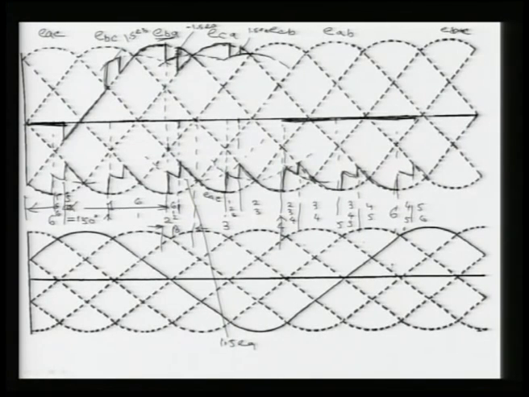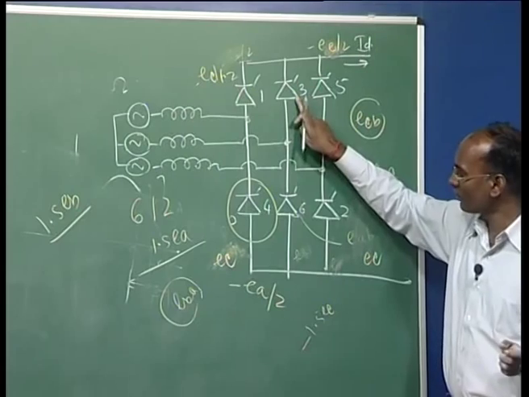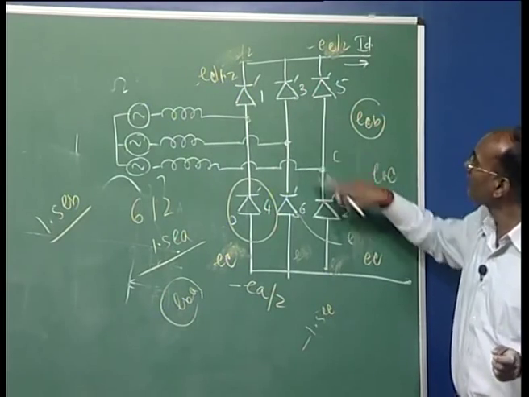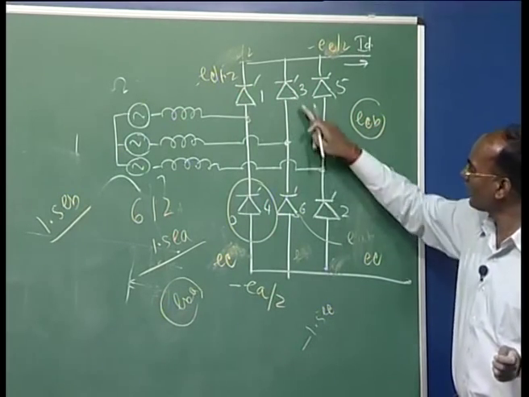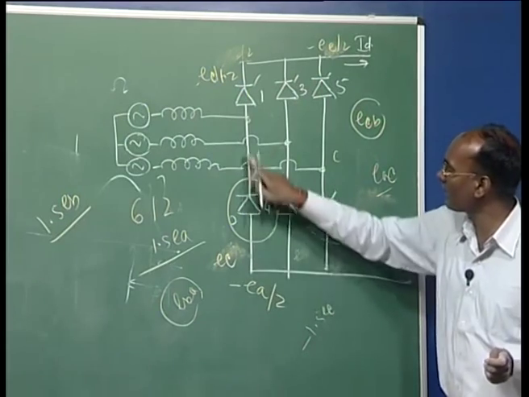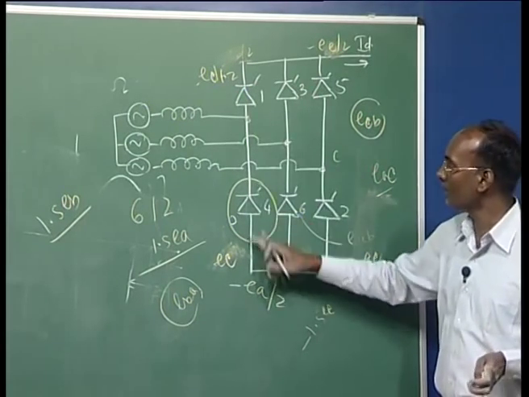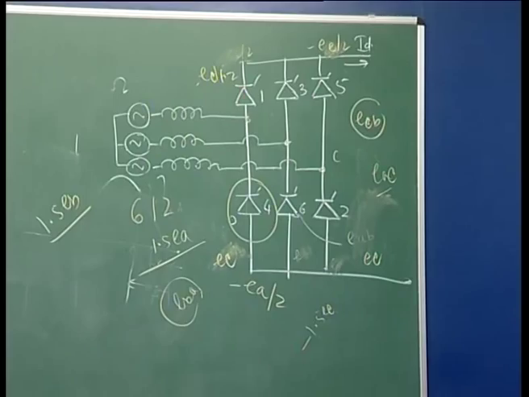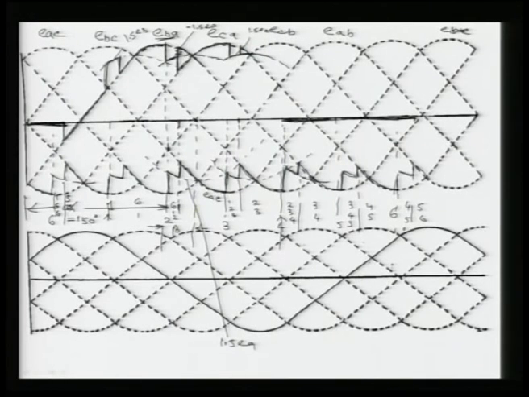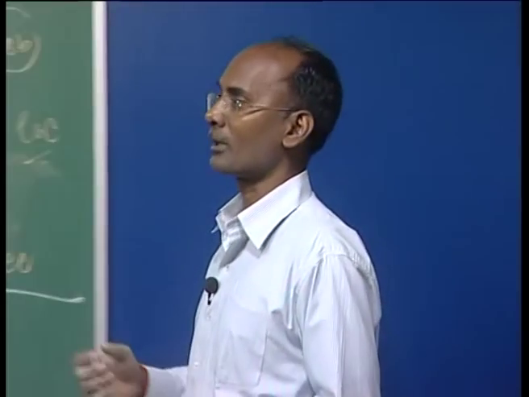Once commutation is over, again 2 and 3 are conducting. It hardly matters here: the C is coming, A is there. So it is again ECA, following this ECA, and it goes on till we have the fourth. Once we give the pulse to the fourth, what will happen? It will suddenly be 0. So this was your valve voltage which you were asked to draw for valve 4.